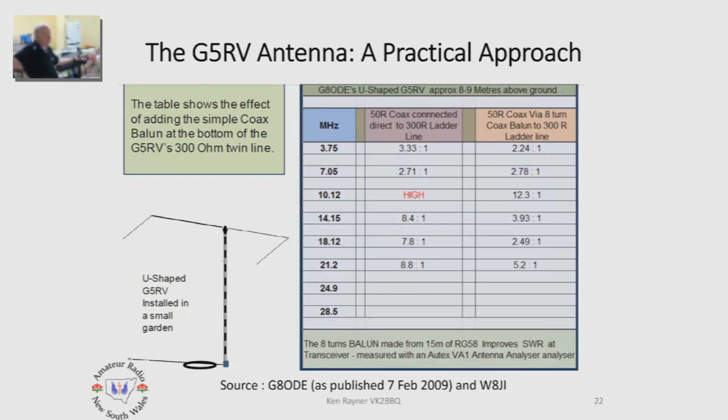Optimise? I don't think you optimise on a G5RV. It just works. It doesn't seem to impact on the gain of the antenna. As I said, I've worked at 90 degrees on the same plane, and it seems to work fine. I've worked at almost 90 degrees in inverted V. Wouldn't be 90 degrees, it'd be close. It'd be somewhere like that. And it doesn't seem to impact. I've worked at dogleg as well, with one of the arms dog-legged, because I had to wrap it around a tree somewhere.